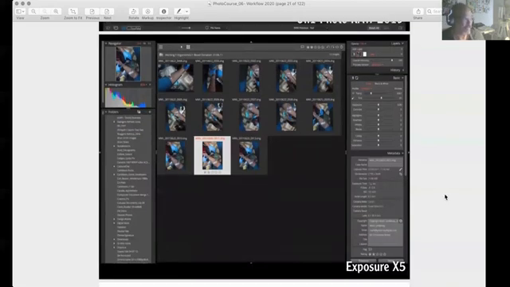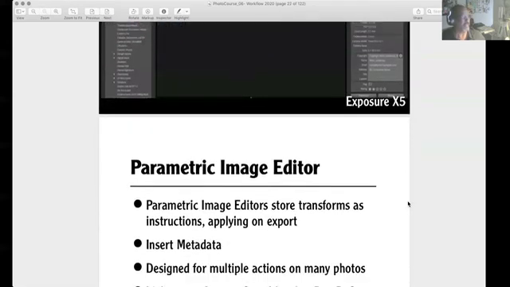Exposure X5, they started with X, X2, X3, and so on. I jumped on at X3 when I did a trial with it and was astonished at how fast it rendered files. My other big break even for whether I'm going to work with a browser at all is how well it reads digital negative files. I shoot a lot of smartphone pictures in RAW, which of course are camera produced DNG files, and a surprising number of apps and browsers do not know how to read them. So if it can't read my smartphone pictures, it can't read my entire collection, so it gets bumped. Exposure can. So it's kind of smart that way.